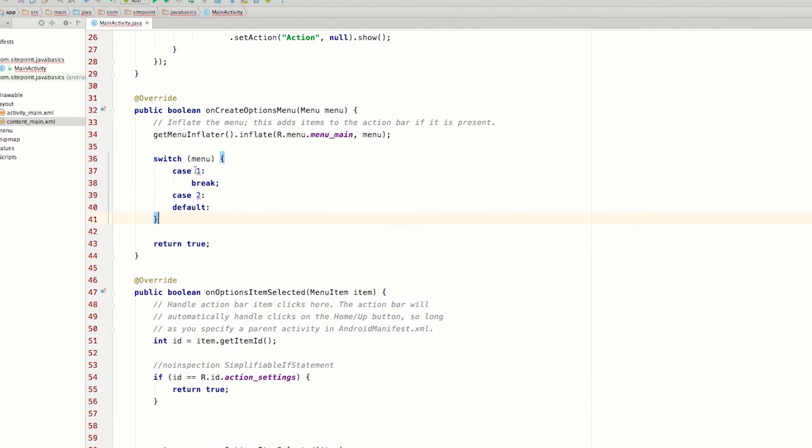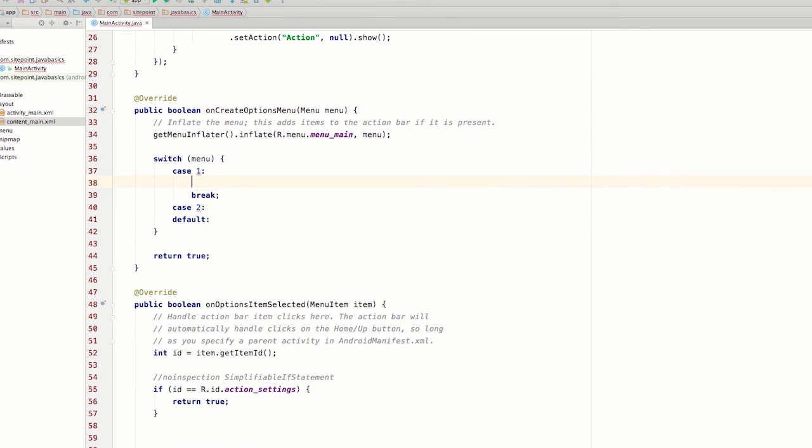And here is a switch. This allows us to do something more complex. We take a value we want to check and we say, if it's this value, execute this code. If it's this value, then execute this code. And then if nothing else, execute what's inside default. And the break statement just exits us out of that.